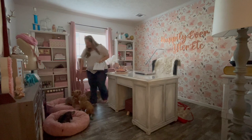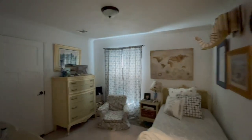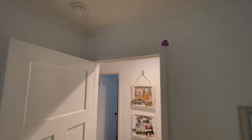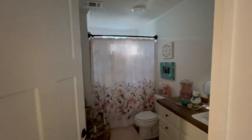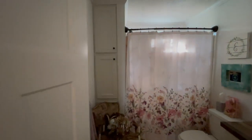The hall bath had a few more problems: there was a staple in the trim by the tub, the trim by the tub had large gaps, and all the trim needed caulking. The guest room is still a work in progress, but it's the first time in a year you've been able to walk in here. There's still one gap marked with a sticky note — they weren't able to get in here to fix it so I still need to address that. In the guest bath, they fixed the gap, fixed the staple, and re-caulked all of the trim, so it all looks good.